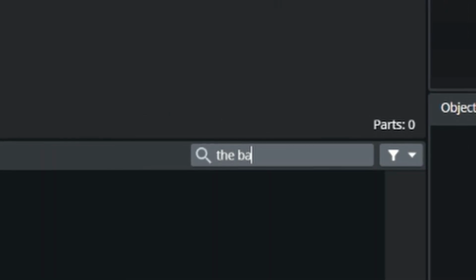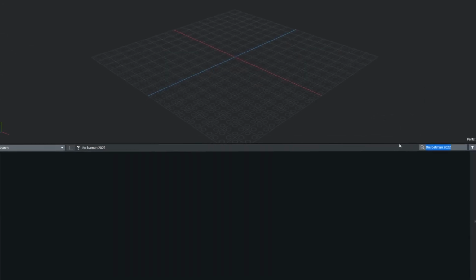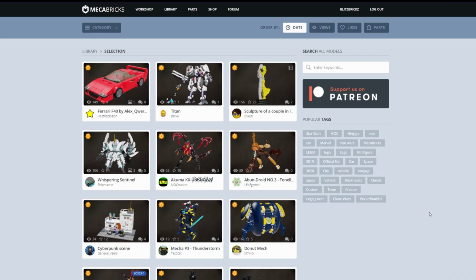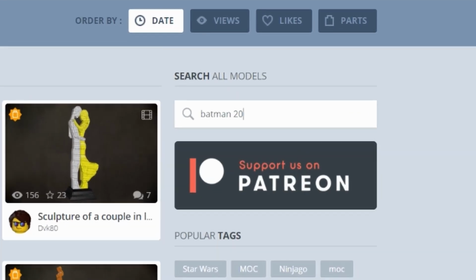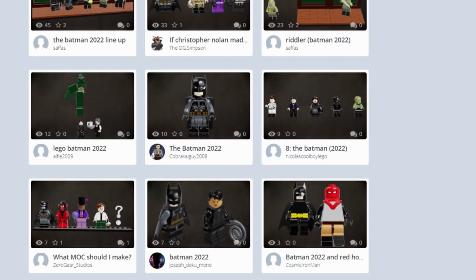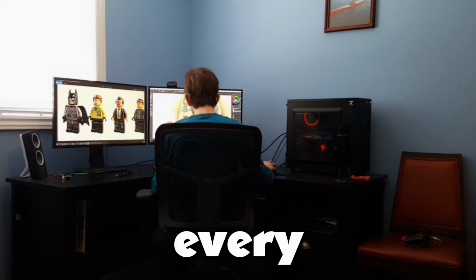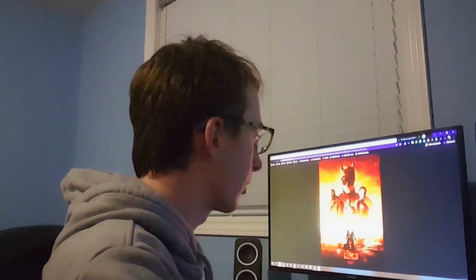So I started off with grabbing all the figures I needed on Mecha Brickz. Oh, that's not good. You know what? Maybe we can just steal one again. Wait, it's not there either? Oh my god! So it turns out, Mecha Brickz had absolutely none of the characters I needed, which meant I had to make every single one of them. This shouldn't be too hard, right?